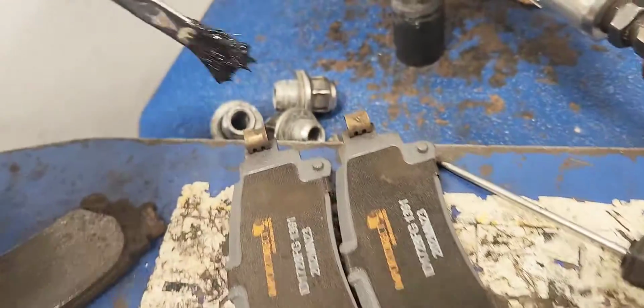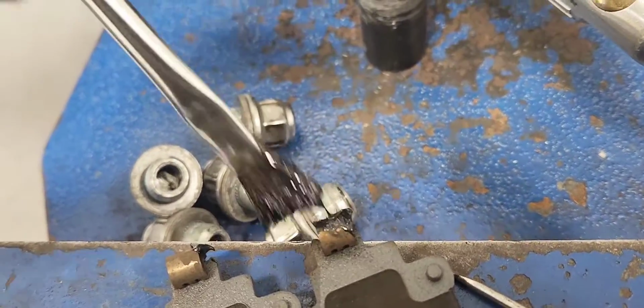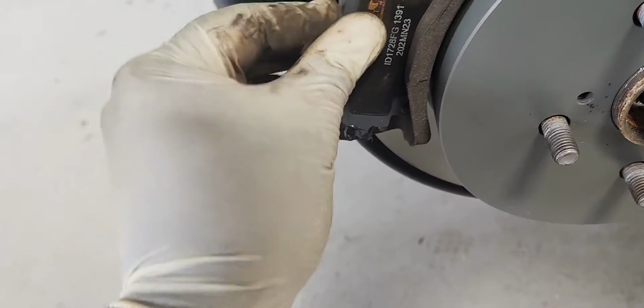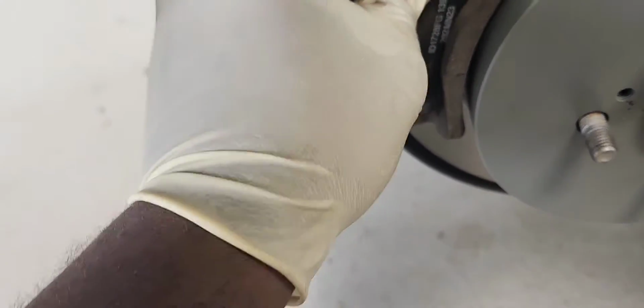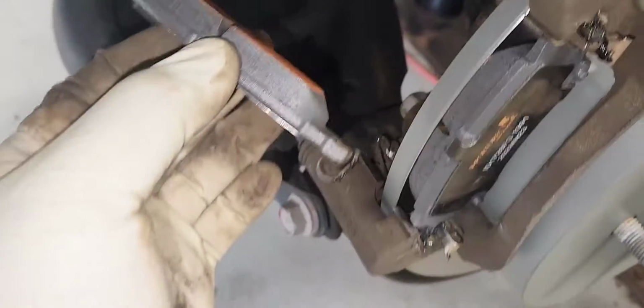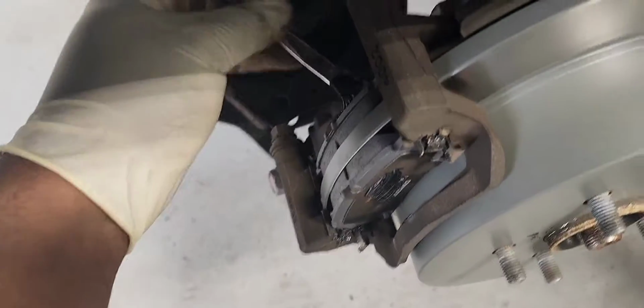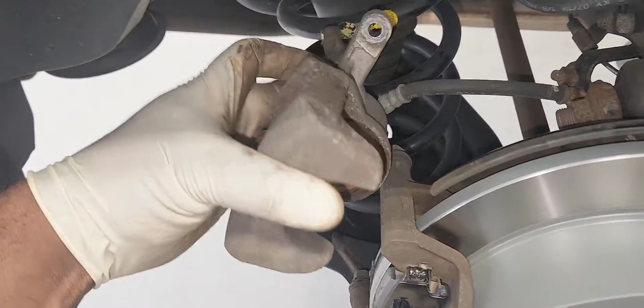Our next thing is to add some grease here at the bottom of it. Perfect. So let's install the brake pad. There you go. Same thing on the other side. There you go. Perfect. And we're going to add a little bit of grease in the back of the brake pads. All right. And now let's install our brake caliper.